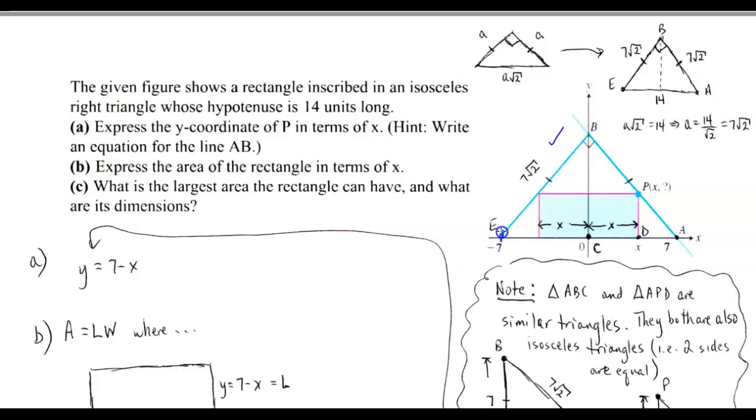And what we've done here to make it convenient is we've drawn the hypotenuse with a coordinate system to where we've kind of divided the isosceles triangle in half, where we have 7 units here on the left side, another 7 units here on the right, okay? And so we're doing it just to make modeling a little bit easier to do. So the first thing we're asked to do is express our y coordinate of P. So in other words, this point here, we want to find its y coordinate in terms of X, okay?